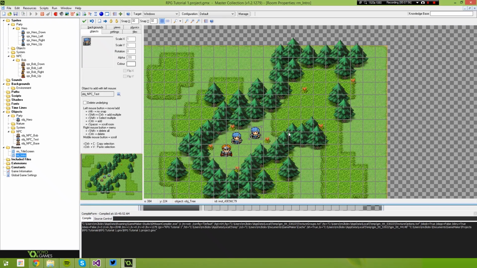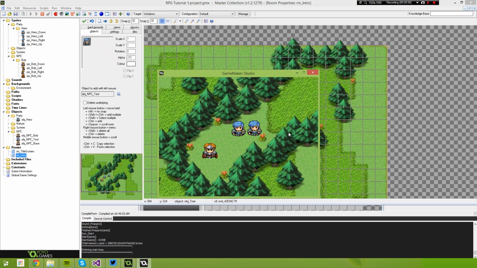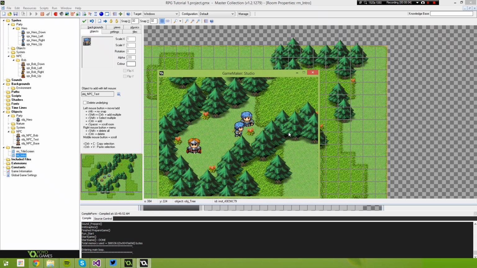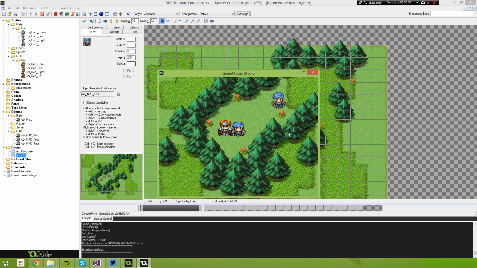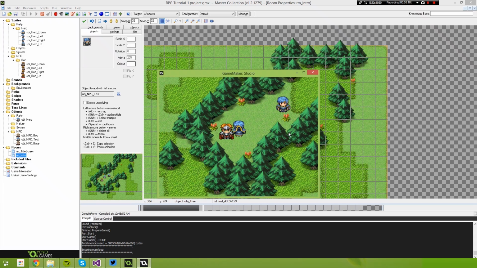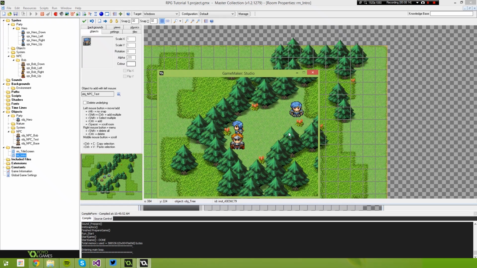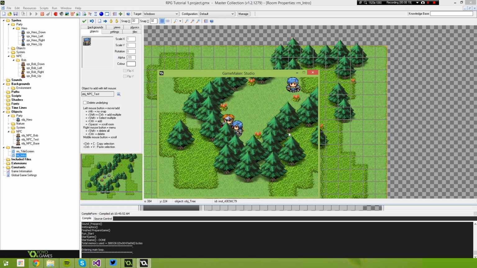What you'll notice is that we collide with both of them, but we didn't have to write any code to get that. See, we collide with the hero and we collide with Bob. This is especially useful because now we don't need to write code for as many NPCs as we have. We inherit this code from a base NPC. You'll also notice that the depth ordering is now working correctly. We can be behind, we can be off to the side, and as soon as we get in front, we're in front of Bob.